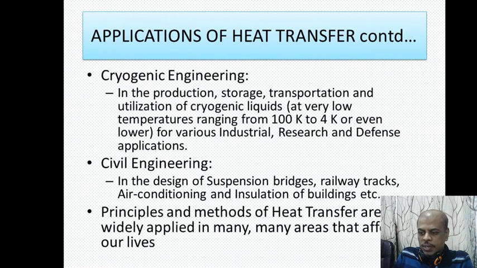Then there are certain things where we need insulation of buildings, maybe due to surrounding conditions, or for example if we need an ice plant or a room where we are storing some foods. For that, what we need is insulation. So walls are insulated using a material which has very low thermal conductivity. Now, what is thermal conductivity? That we are going to see as we go on studying.